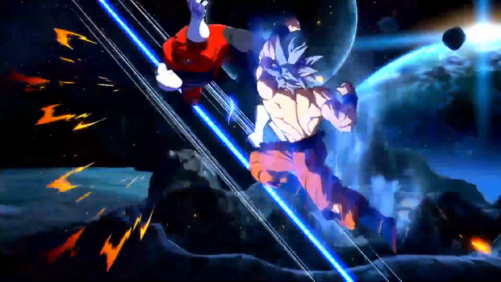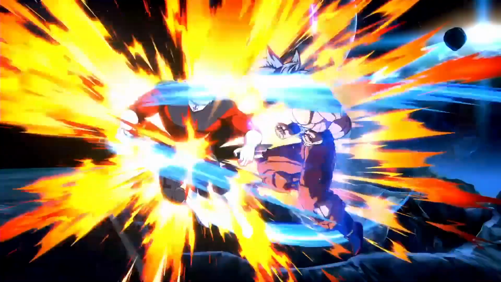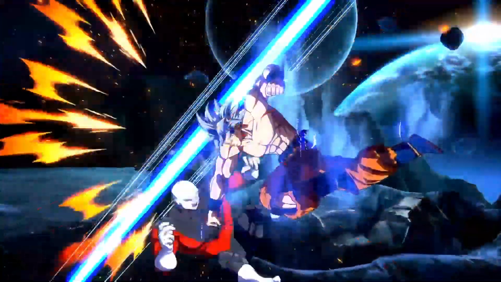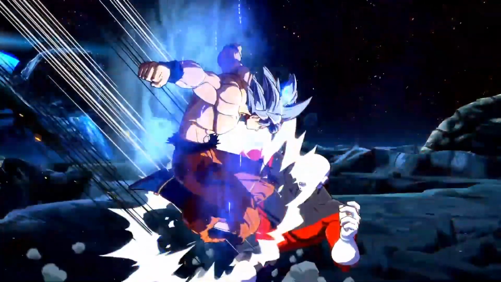Here he's got a move similar to Jiren, where Jiren kind of flexes and opens his eyes and flies and he hits you with all these attacks at once. Goku's got something very similar going on here. And then he goes into these extra flurry of punches, which I assume is going to be due to the heavy properties of his input.